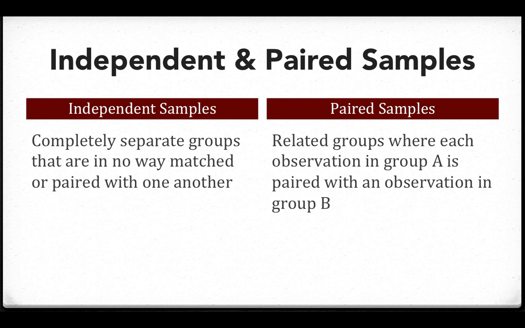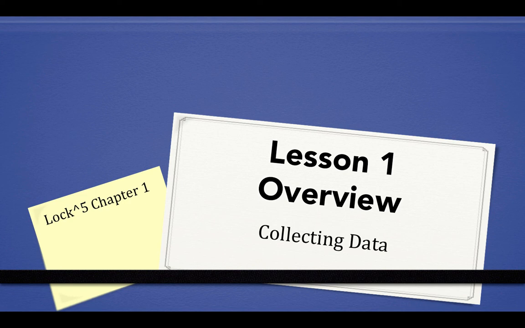For example, I could compare students' midterm exam scores to their final exam scores. In that case, I would have every student's midterm and final exam, and the scores would be matched by student. It is possible that these could be different people that are matched in some way. For example, we could have pairs of twin siblings, husband and wife pairs, or pairs of best friends. It is important that you can identify samples as being independent or paired because this will impact how analyses are performed. This concludes the Lesson 1 overview video.